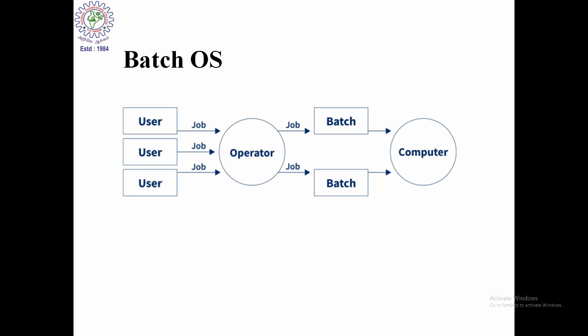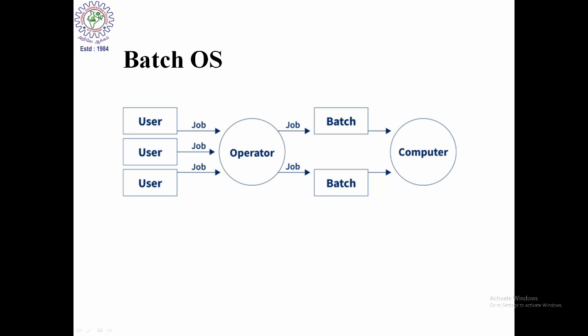The user prepares those jobs in the form of punched cards, and these punched cards are grouped by the user. Here we have mentioned an operator, right? This operator is nothing but a person who is operating the computer system. These jobs are prepared by the user in the form of punched cards, and depending upon the nature of each job, the operator or the user will segregate them into different batches. For example, batch 1, batch 2. Likewise they group these jobs into batches, and these batches are in turn given as input to the computer for processing. So this is how the batch operating system operates.